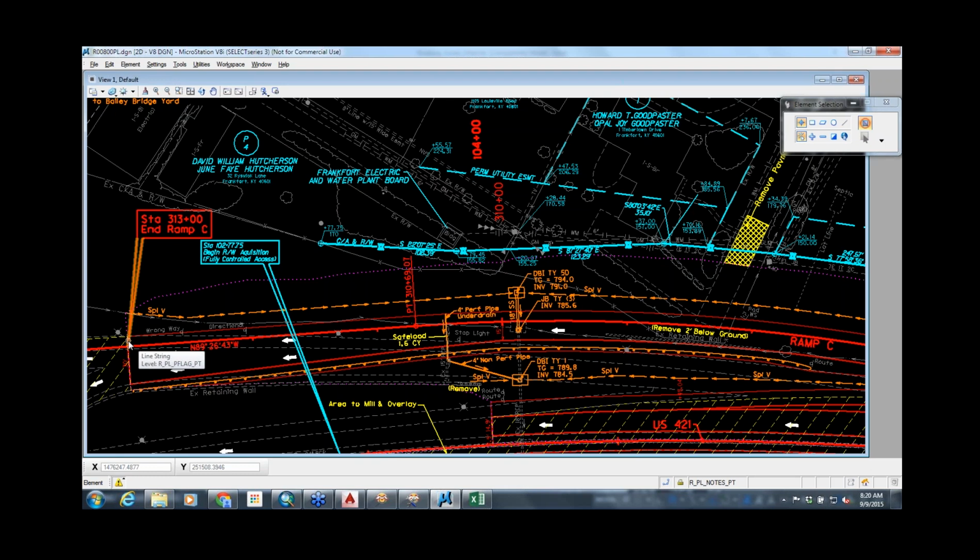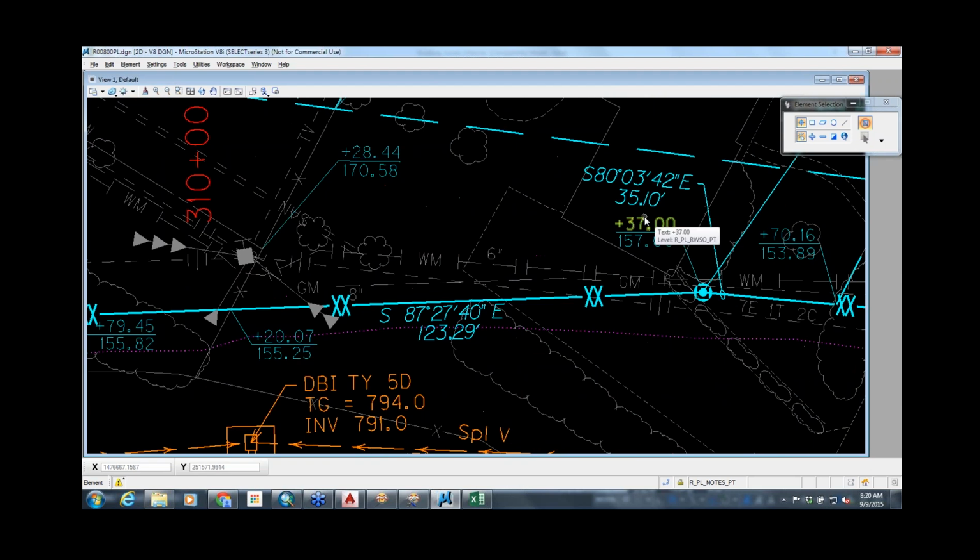Exactly. So for our conversion plan, we're going to take the proposed road lines, which are these ones and these ones. We have here some labeled stations. If we zoom in on those, we'll see we have station labels. And what we're going to do is we're going to take those and convert those to a point feature at the end of their line where they're pointing to. Okay.